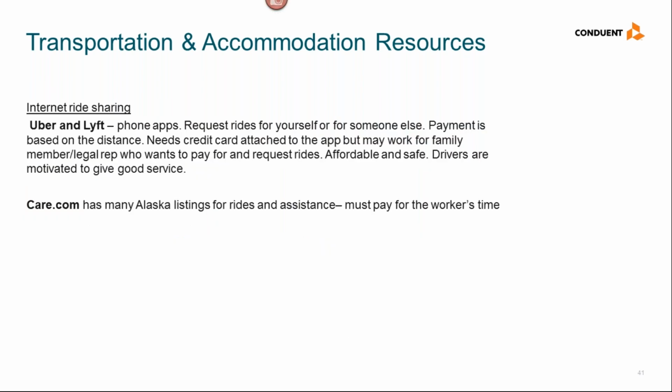And finally, there are internet ride-sharing services, so Uber and Lyft, which are here in Alaska and which have become increasingly popular, and many of you may be familiar with these services. So these are phone apps. You can request rides for yourself or for someone else. Payment is based on the distance traveled. There does need to be a credit card attached to the app, but that may work for a family member or a legal rep who wants to pay for and request rides for a member. It is affordable and safe, and drivers are motivated to give good service.